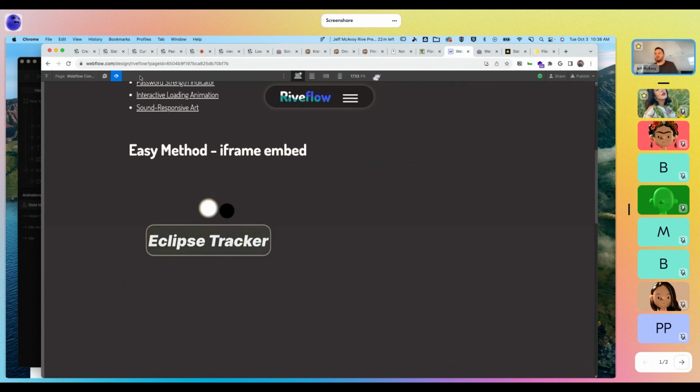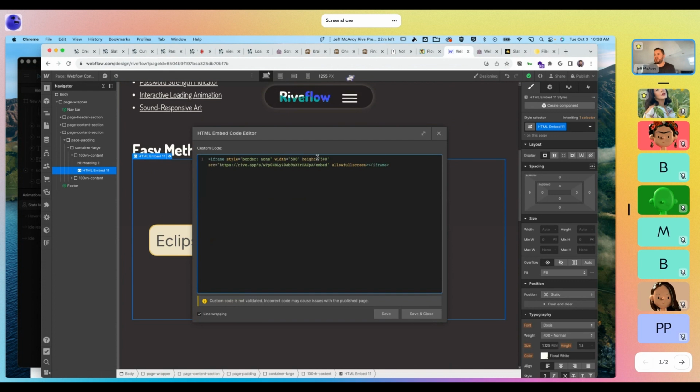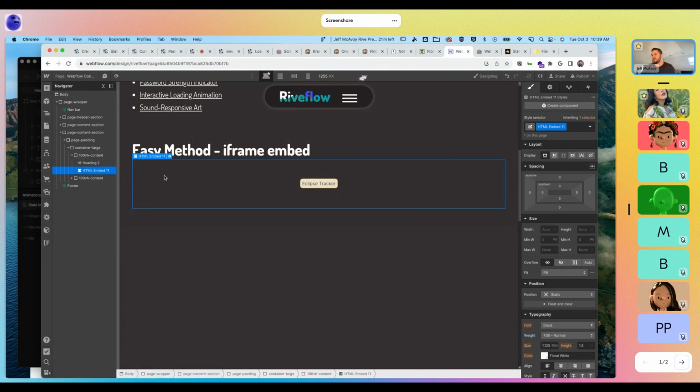In this case, you can also modify this code a little bit too, which will help with the responsiveness. Right, it comes in with the dimensions of the artboard as you have it set up in Rive, but you can modify that if you want to. So one of the things I like to do is make this 100% and 100%, and that way it'll be as big as its parent container, or as big as you set the parameters on the embed element itself. So if I hit save, it gets a little bit smaller, but I'm on the HTML embed element.